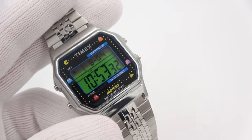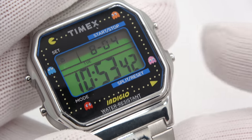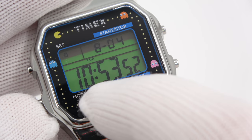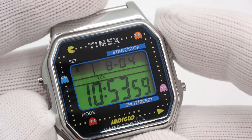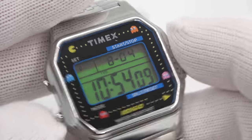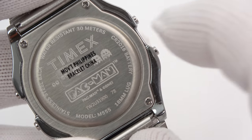Because it's an LCD display, at off angles it gets a little green hue. It does have Indiglo — I'll turn the lights out later and show you. The modes are: time and date, alarm, chronograph — start, stop, reset — and then back to time. There's not much going on here. Flip it over: water resistance of 30 meters, and I like that they put the battery type right on the back — CR-2016 — so before you crack it open you know what you need. The stock keeping unit number is TW2U319. They also got the ghosts on the back.